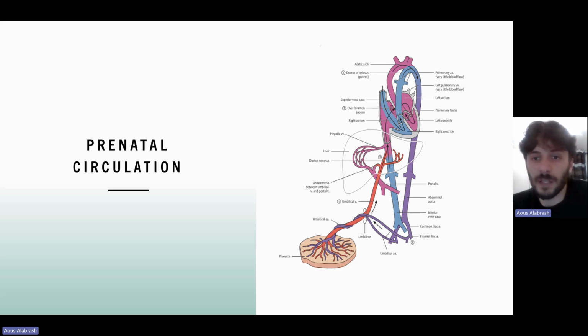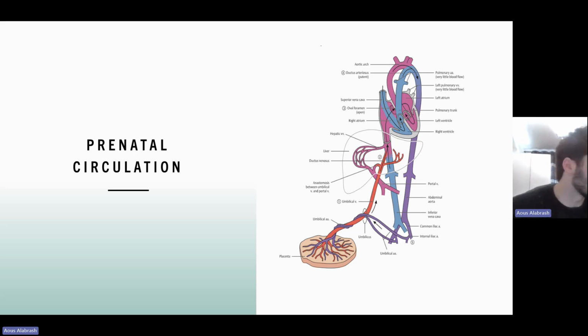Then, in the inferior vena cava, blood from the placenta, which is oxygenated, mixes with deoxygenated fetal blood returning from the limbs. You can see how the inferior vena cava, under the connection with the umbilical vein, is originally blue. However, once it connects with the umbilical vein, it turns purple. That's because we have the red oxygenated blood mixing with the blue unoxygenated blood. That's why it shows purple here. Then the inferior vena cava obviously drains into the right atrium.